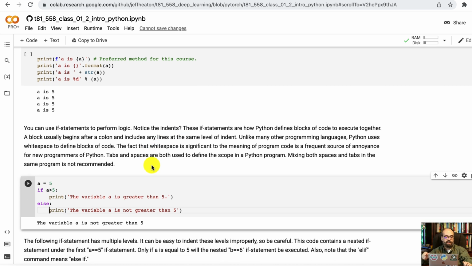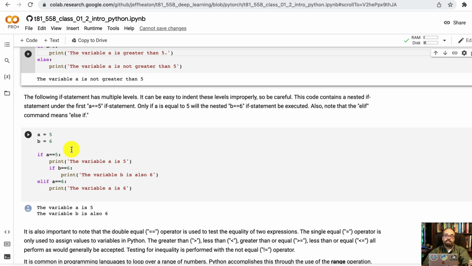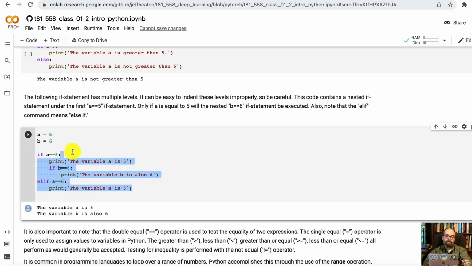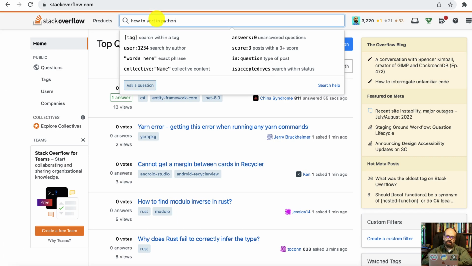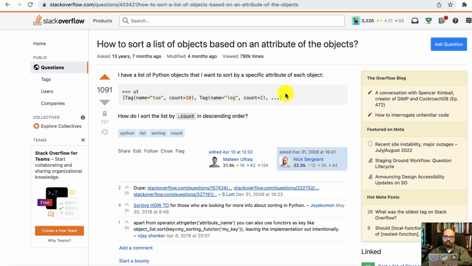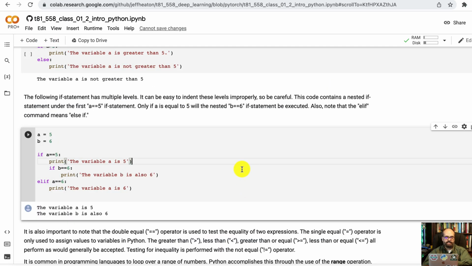This is one of the most hated features often of Python when people from Java or curly brace languages come and they see, oh my gosh, I could just mess up the white space. Or what happens if I have a tab there and then I do a few spaces there? What's going to happen? I suggest not finding out. Stay consistent, use tabs, use the same number of tabs. So you can do multi-layers. And this is where this gets complicated, especially when you are copying and pasting code. Of course, you never copy and paste in programming, right? Just kidding. Stack Overflow is heavily encouraged in this course.